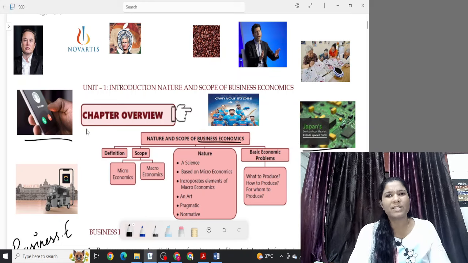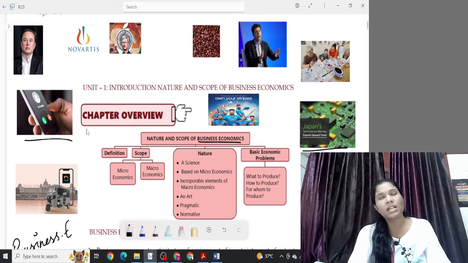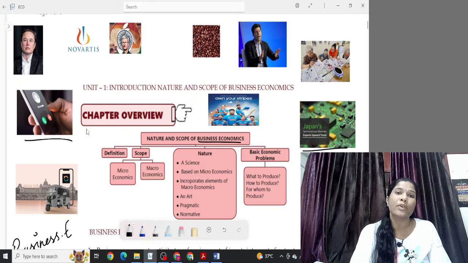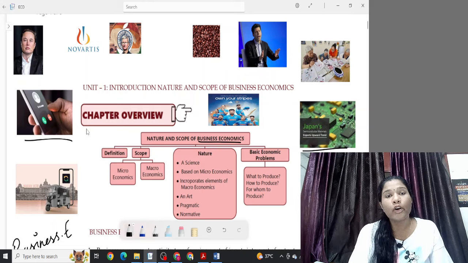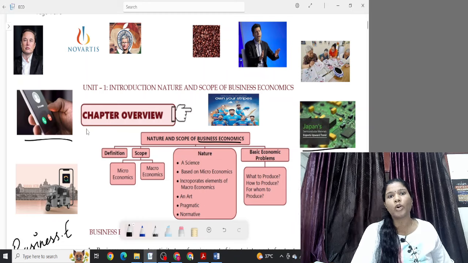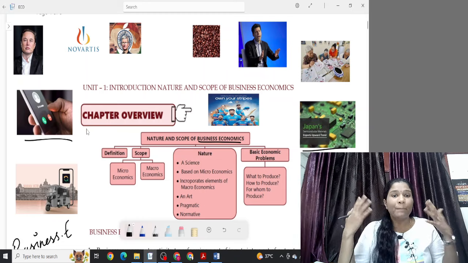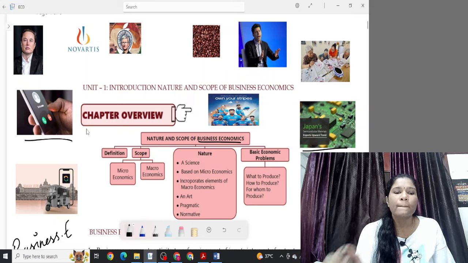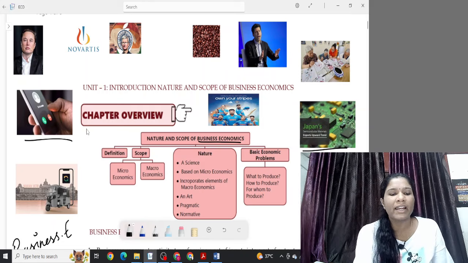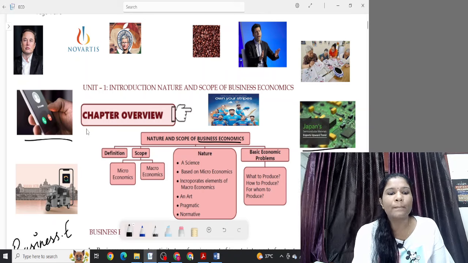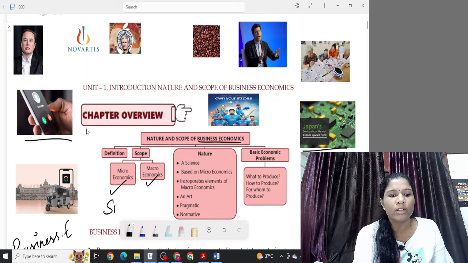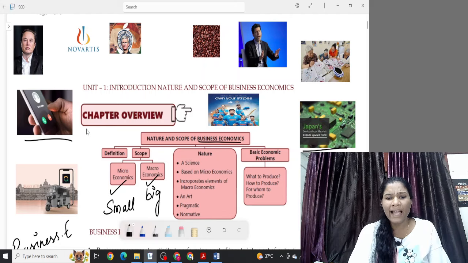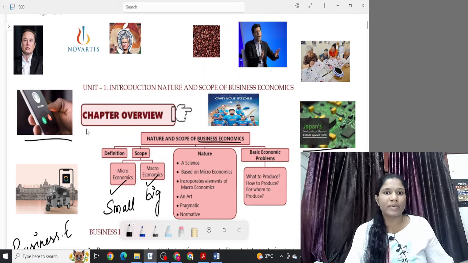I've told you what is business economics, right? Using the theories and policies, or the knowledge that you attain by studying economics, you're going to apply in how you do business, how you operate business, how you apply your economics knowledge in the business forum. That is called business economics. So they are bifurcating that into two. What is it? Micro and macro. Micro, I have told you, means small and macro means big. Okay. And then we have the nature of business economics.